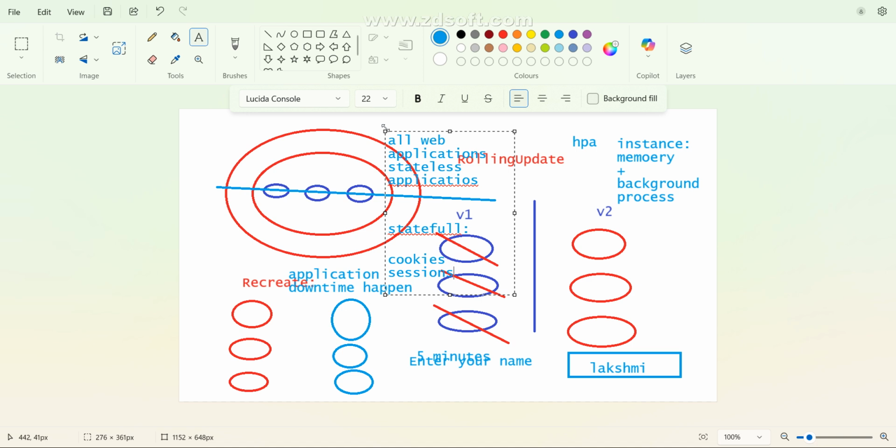In the same way, the cookie will store your information. Which information? Your email ID and also your password. Now, what are cookies? Cookies are small values in key-value format. What is the key? The email ID is the key. What is the value? The password is the value. It will store it.